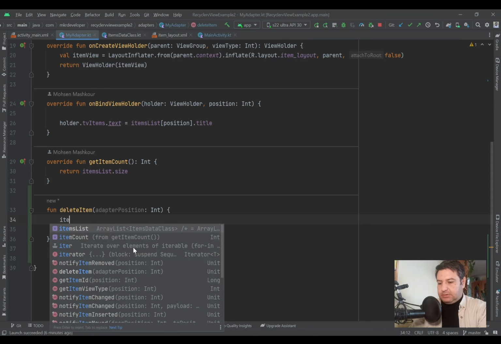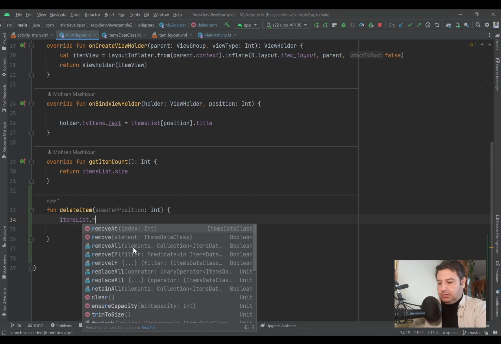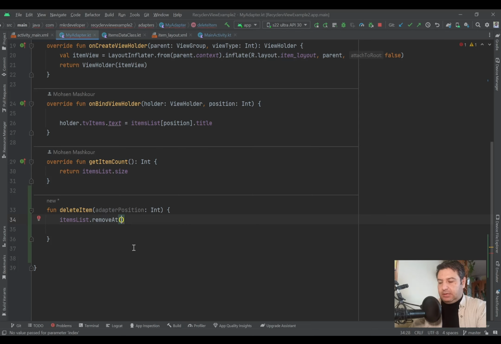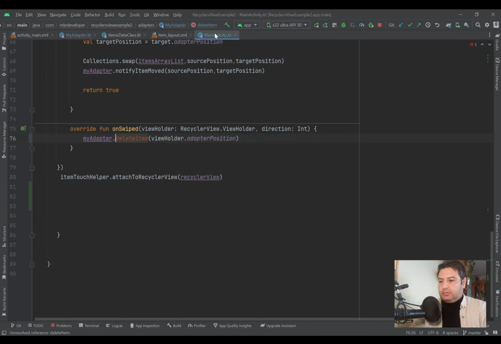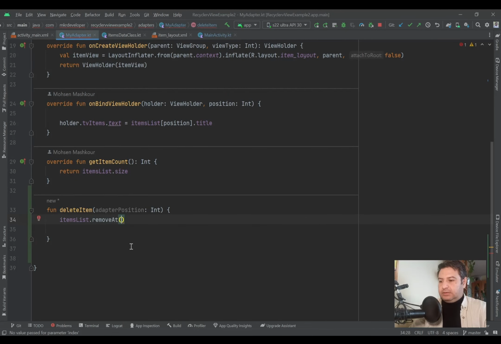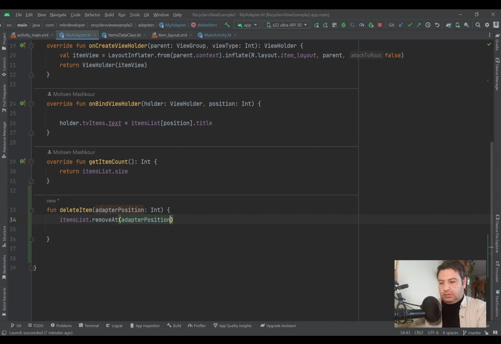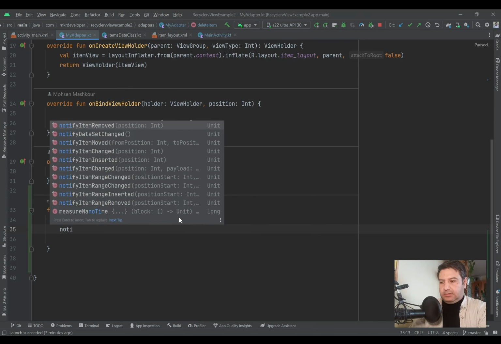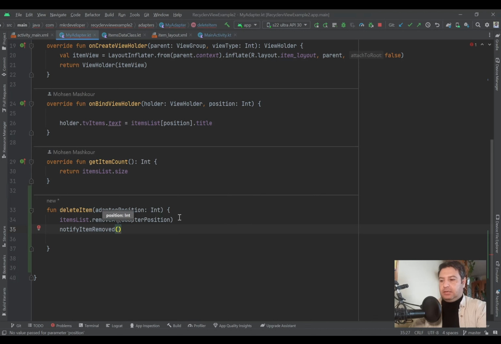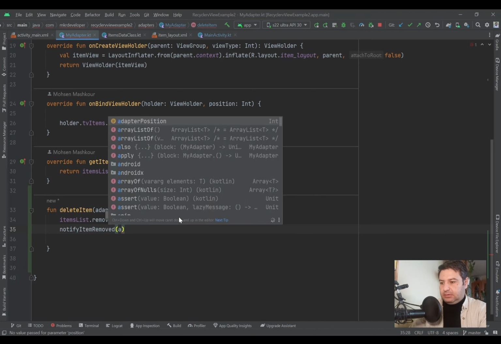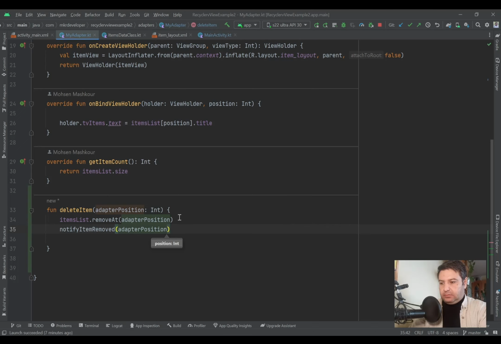So items list dot remove at, and here we pass the position into this function, so we are getting the position, just adapter position, and in the next line notify item removed, and again we will pass this value, adapter position. Okay, let's check it on the emulator.